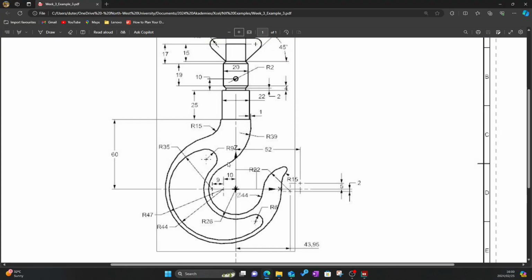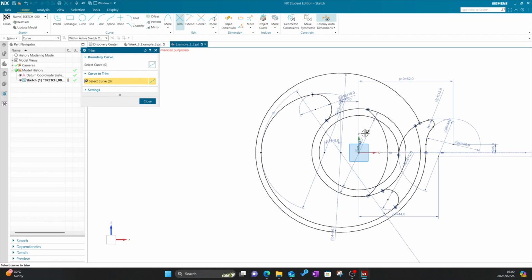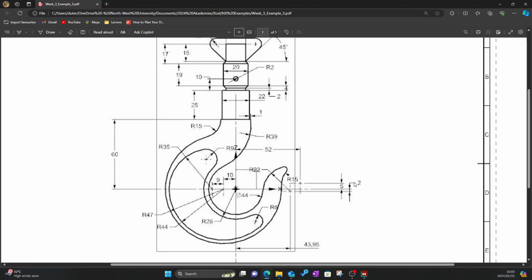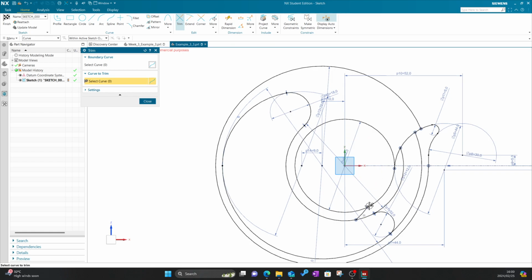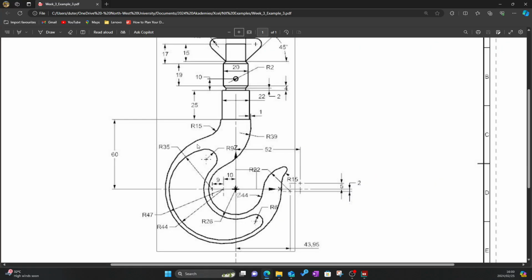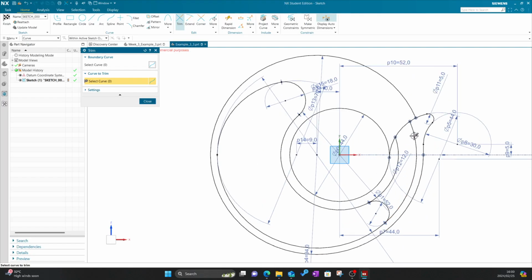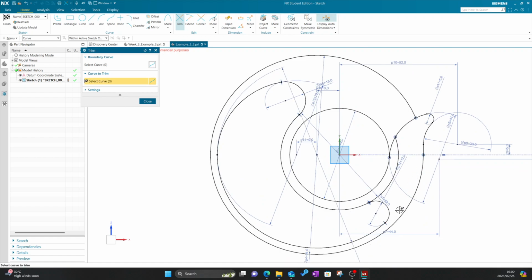There's no lines here because that's the entrance of the hook, so you can trim this one is not required, this one is also not required, and this one and that one. So now you'll see we have that curve and this inner curve, which is still the complete circles. Another feature that you can trim is that one and that one. You can also trim that one and that one.